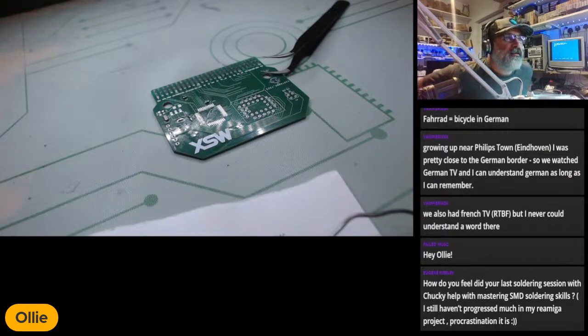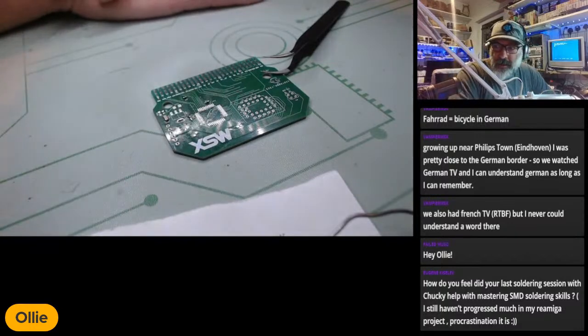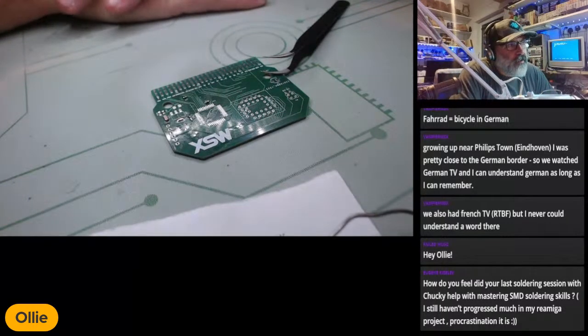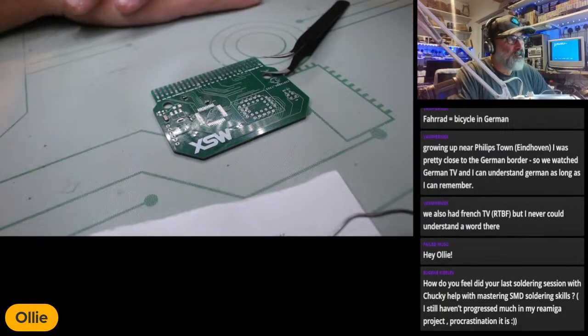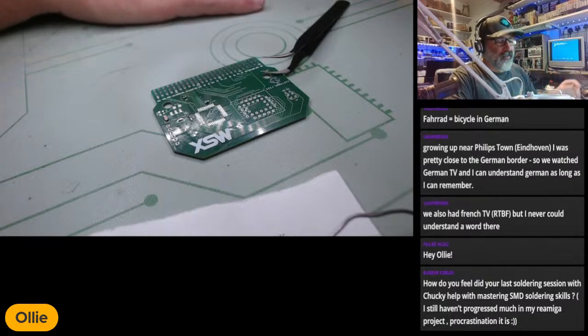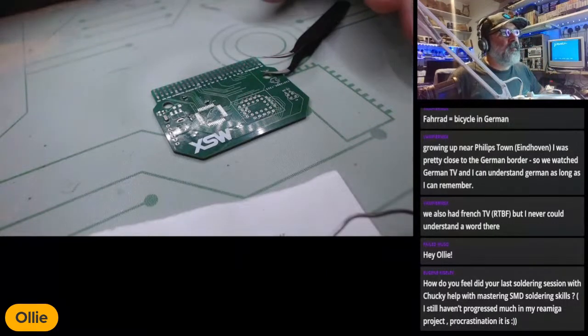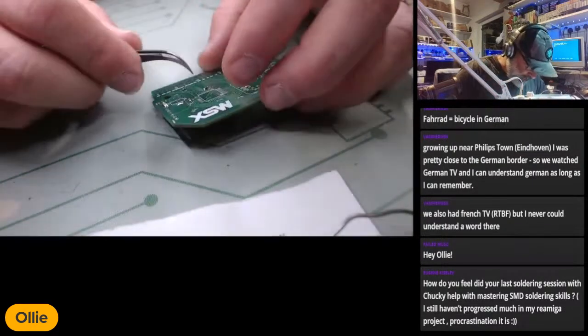Eugene, how did you feel about the last soldering session with Chucky, helping master the soldering seeds? Yeah. Well, he got me to buy a microscope. I was saying earlier on, I have the microscope ordered, and it should be here on the 3rd of November, so I can't wait. And that's the whole point of streaming this. So what I'll do is include the camera of the microscope. Where the chat is under my head here, you'll have the microscope. We just have to find a new space for the chat, or we might not need the chat at all because it's already here. I just wanted to fill this space for now, but yeah, we'll have the microscope footage down the line.